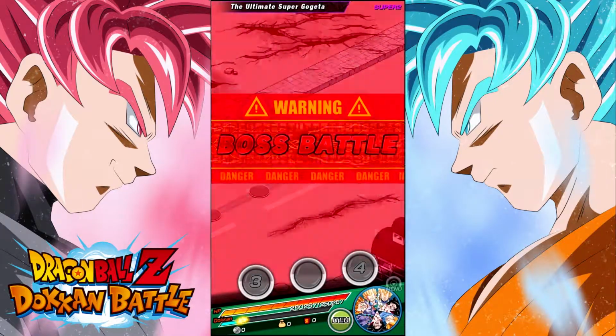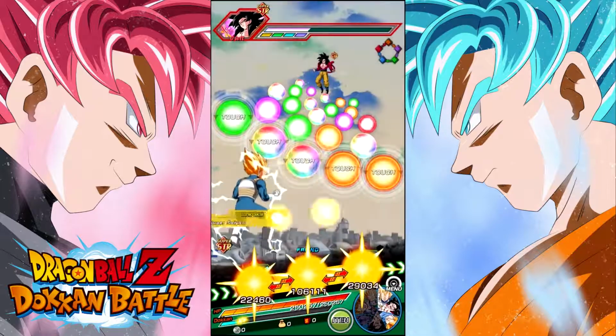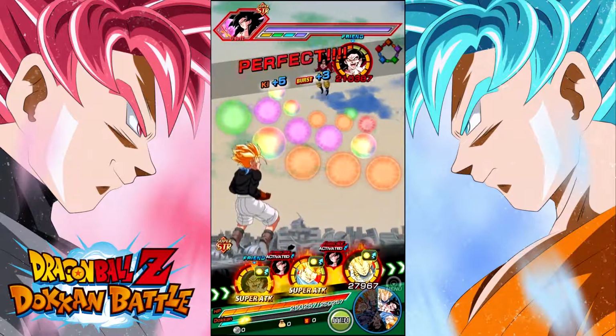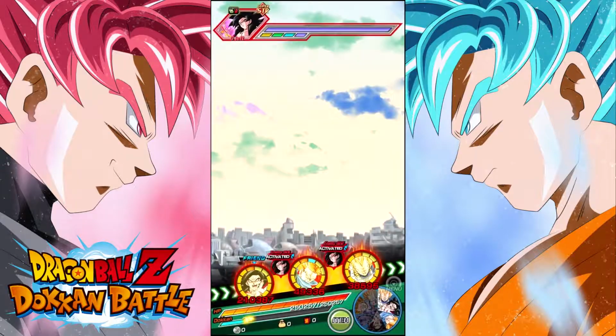Alright, here we go, guys. Ah, man, I'm scared. Alright. Got a GT Link, so that's gonna boost our energy. Hopefully we'll be able to one-shot him. All we need is about a million. I'm gonna say 1.2 mil. That's all we need for now.